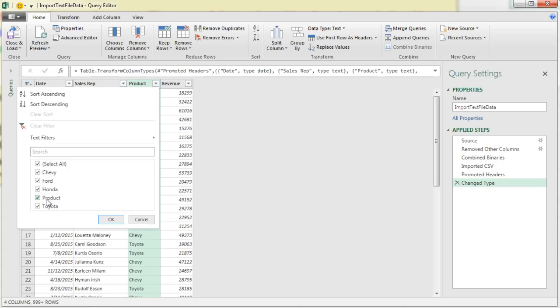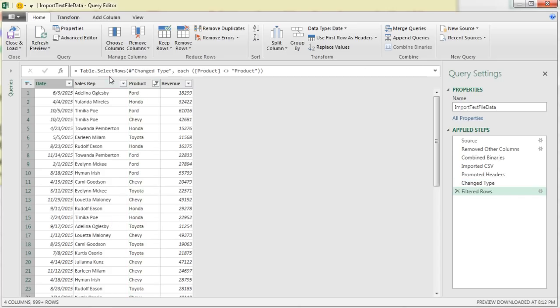And sure enough, that word product is not one of the autos we sold. It's a field name. Now, think about this. What happens if I uncheck this, just like when we learned filter earlier, it will filter out the whole row. So the trick is go to the field that has the fewest number of unique items, expose the unique list, and uncheck the field name that's further down in the data set. When I click OK, automatically it filters out all of the field names in the files below. Not only that, in future refreshes, when it imports more files, that filter will always be in play.